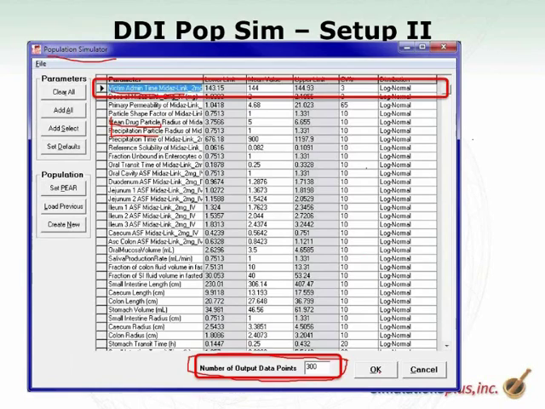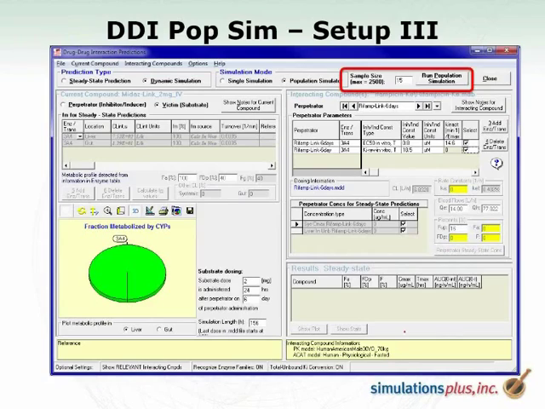By clicking OK, you will go through a series of forms, especially when you have a PBPK model. Clicking OK will bring you to your familiar form for setting up your population in terms of age range, males or females, and so on. After the setup, once you set up the population simulation, the controls in the top part will change, and you will have an option now to specify how many subjects you want to include in the simulation, and the maximum is the same as for simple population simulations in GastroPlus, 2,500 subjects.